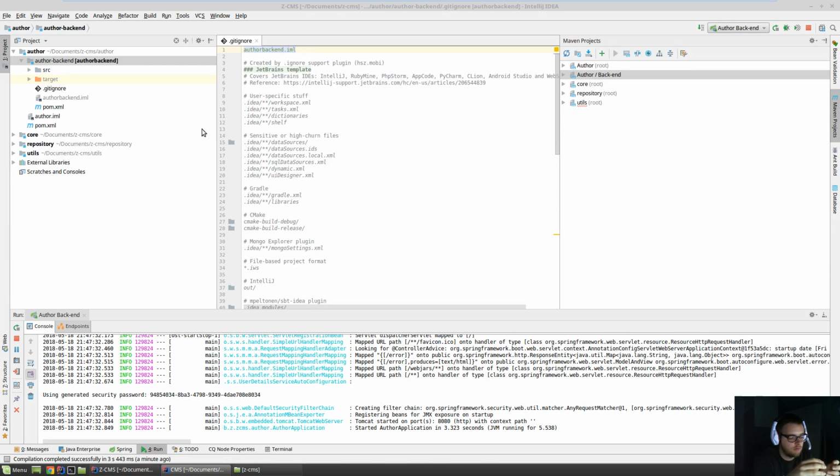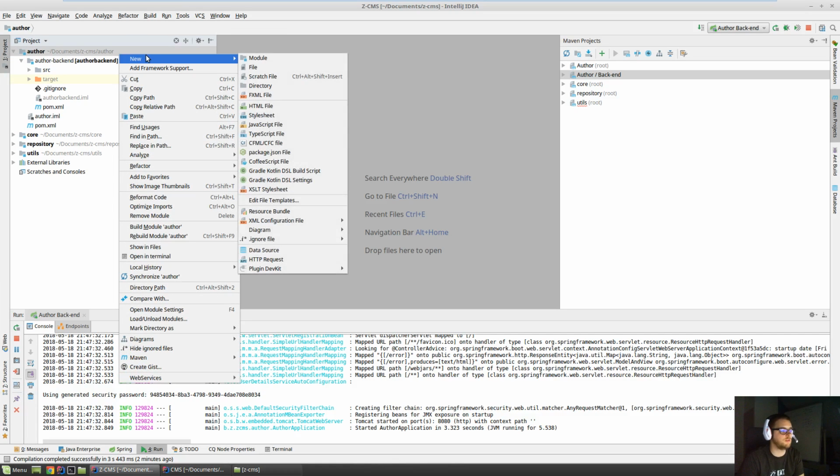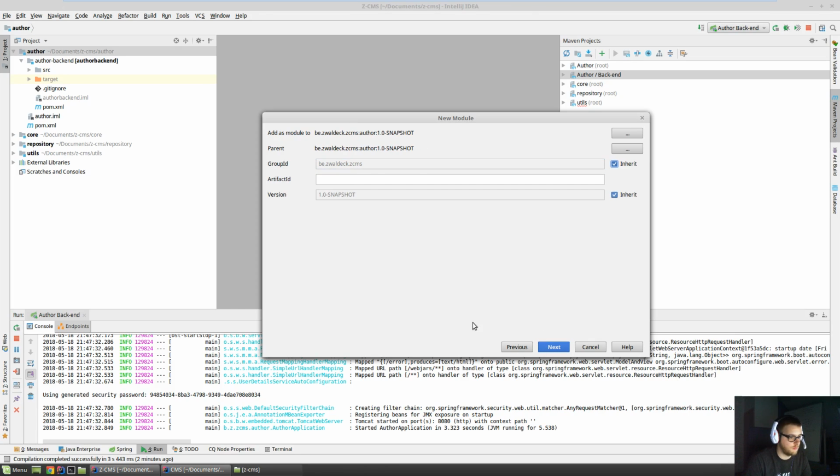It will be in the author. We don't want it to be two separate things, the client and the server. We want it packaged into one big fat monolithic jar, and that's why we will use the Maven frontend plugin. So for the client part, we will as well create a Maven module, which sounds weird because it will hold basically an Angular application.